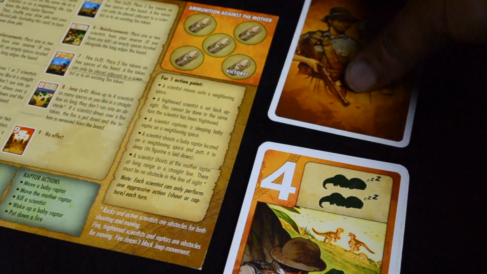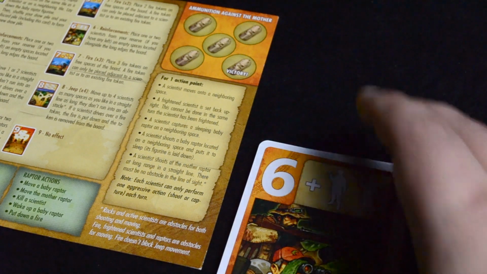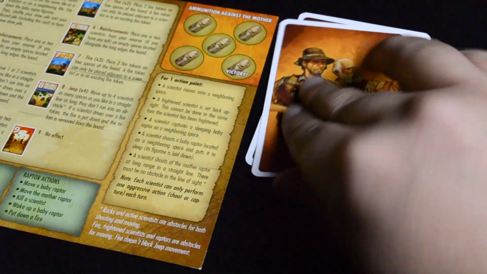There are 2 ways to get cards back into your hand. First, if you go to draw a card from an empty draw pile, keep the cards in your hand and shuffle your discard pile to form a new draw pile. Then draw your card for turn.